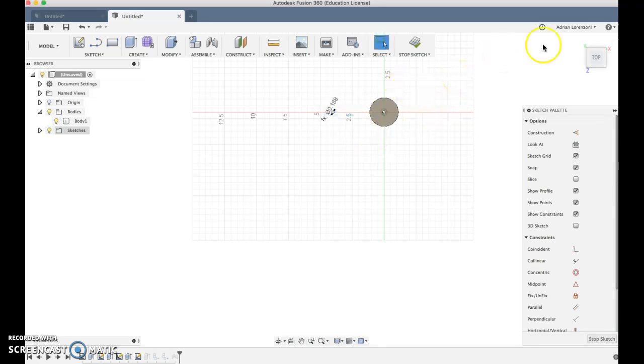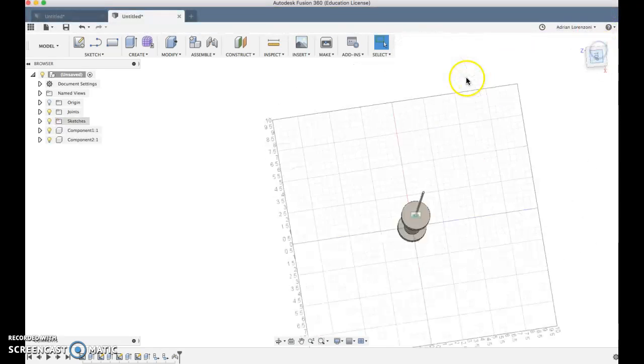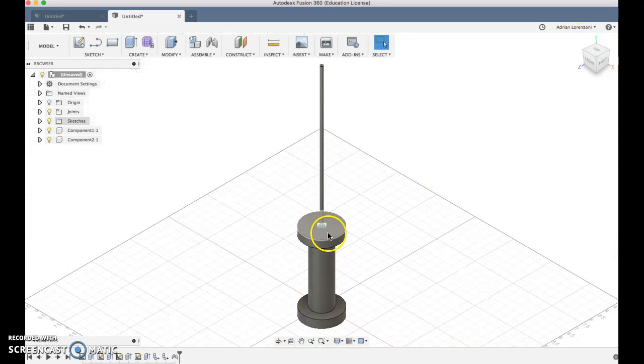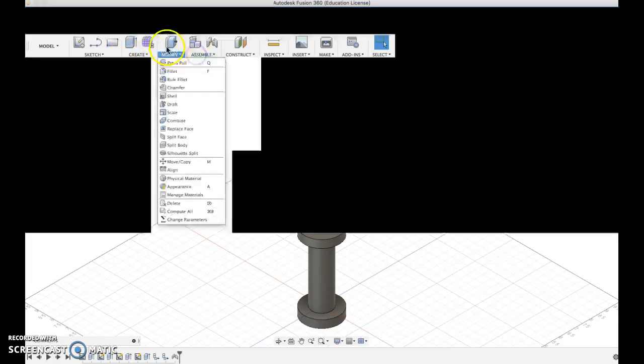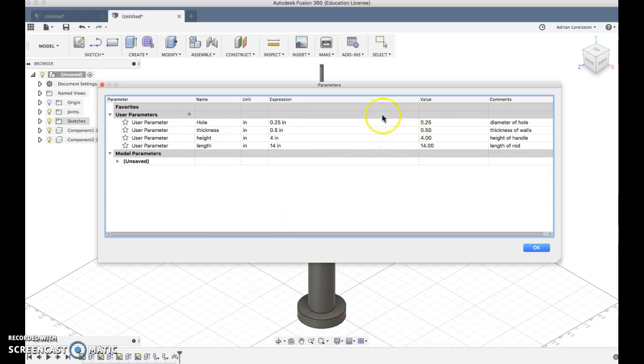Okay, hit stop sketch. And then now we look, there's a slight gap there, which is good, because this will be a little smaller of a hole because of the way printing works. This will be slightly bigger, so it'll allow it to actually fit in. So that's something you need to think about when you print, and it's easy to edit that if you have parameters. Because now, no matter what I change the hole to, it's always going to be 1/16 smaller for that tolerance. And that depends on the printer and the accuracy of the printer.